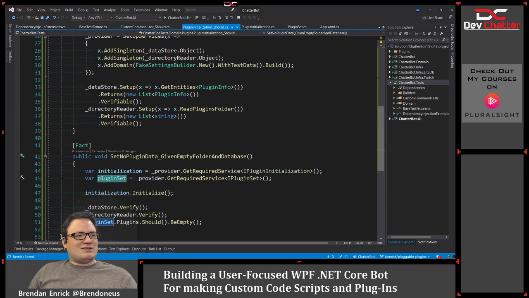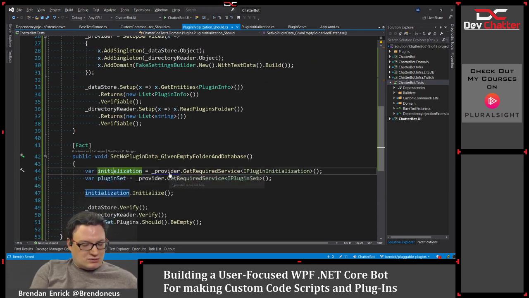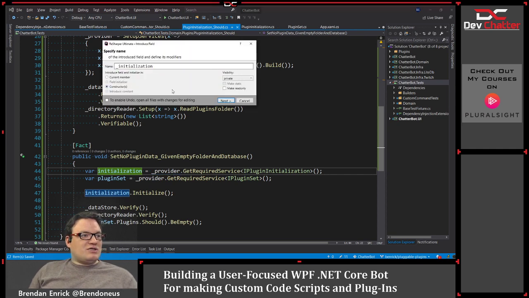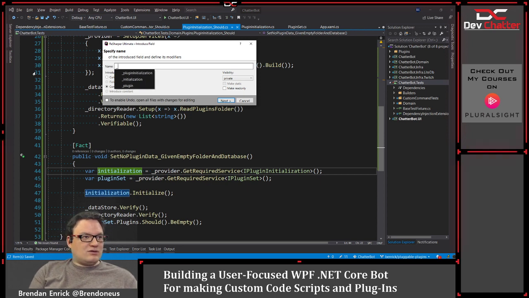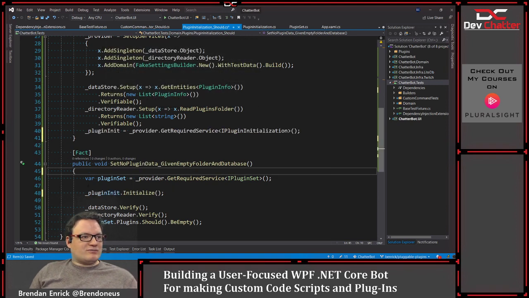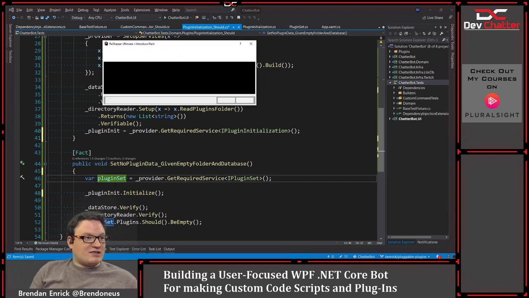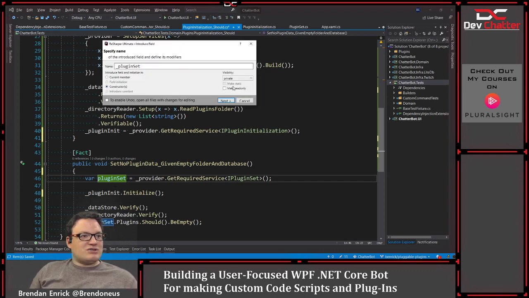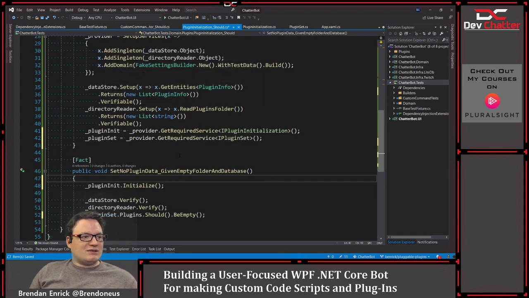I guess technically this could happen in every single one too. So we'll have this go up into the constructor, and we'll have this be plugin init, and we'll make it read-only for now, because I think it can go up there. We'll make this do the same thing, be initialized in the constructor and be read-only.